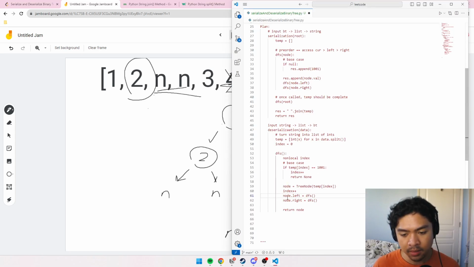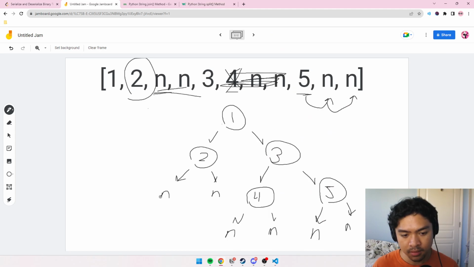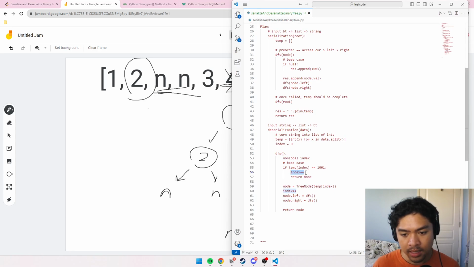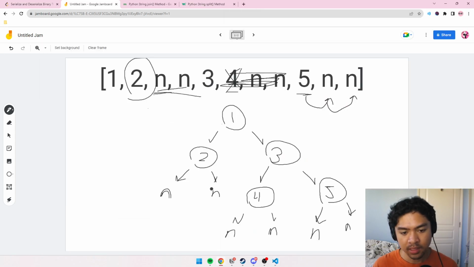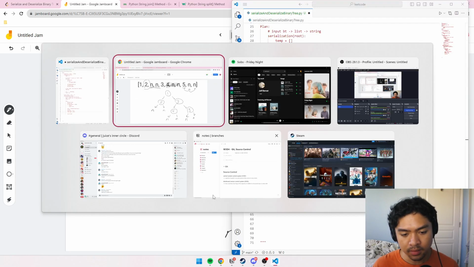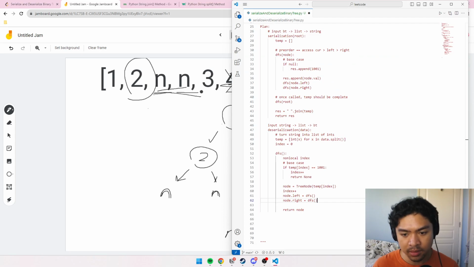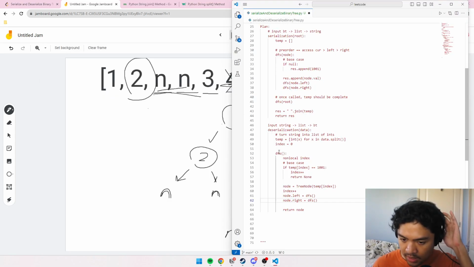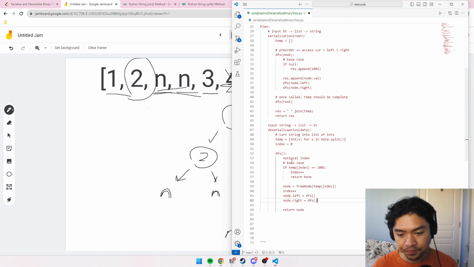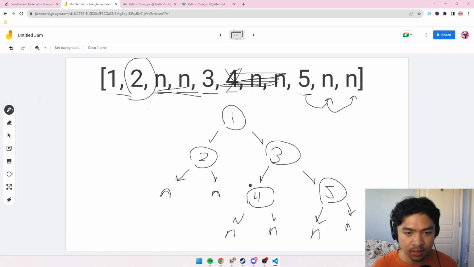And then no dot, and then you have to go node dot left, which is this null. And then it says this. So this is none. And then we're like, okay, so we already have node dot left. Let's go node dot right. It's none, so we just go increment. So boom, we're at this 3 now. And then now we're back up to this 1, because we're done with node dot left for 1. So I'm going to go node dot right.